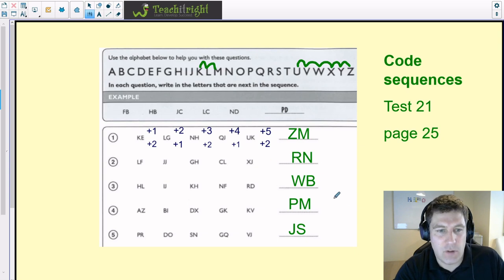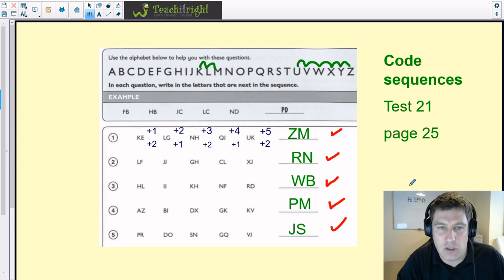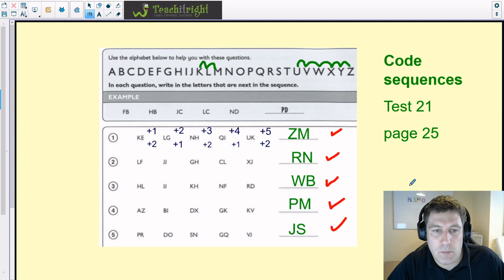Remember to count those jumps really accurately. I haven't written the difference between all of the other ones, but as you go down through, obviously you can be ticking it. If you've got it correct, you can give it a nice tick. But I would just call out what those jumps are. So I'm just going to go to the back of the book just so you can listen in. I'll make sure I go to the right page, and I'm going to tell you what those jumps are.